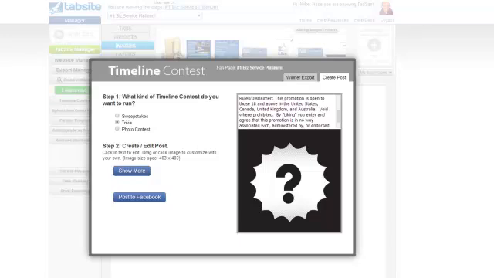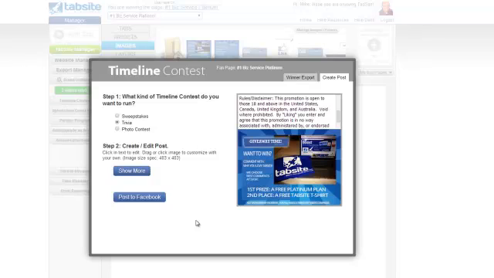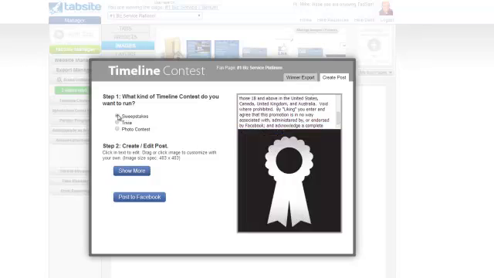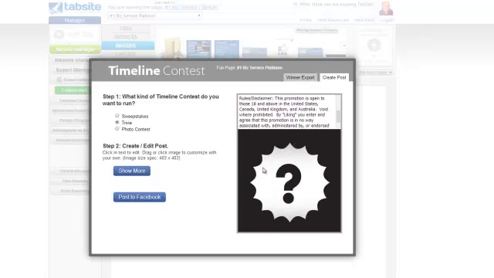An image, and bring that back over. So let's see. Okay, so there's an image, and I'm going to bring that over. It's going to load it in. All right, so there was my custom image that I wanted to put in place. I wanted to choose the sweepstakes text or the trivia text. So I can easily do that. I can customize the language, and once I have that all set up to go, then I can just hit post to Facebook, and it will post that message and any image directly to Facebook.